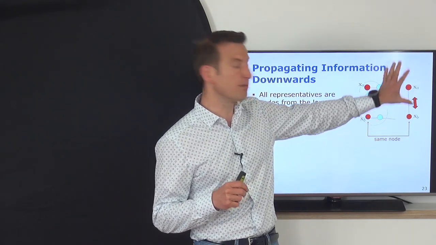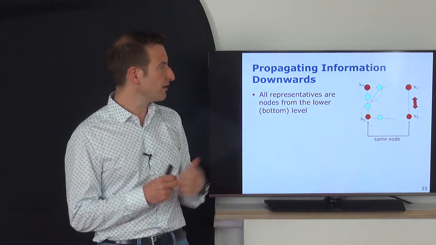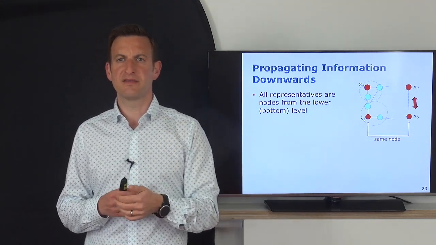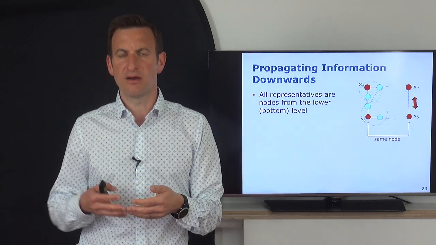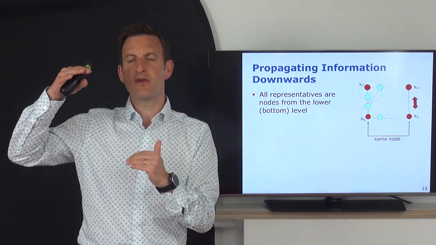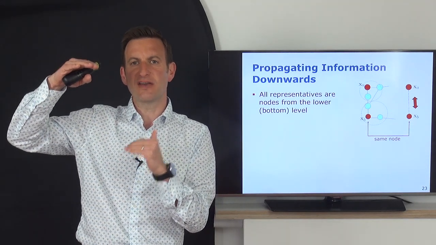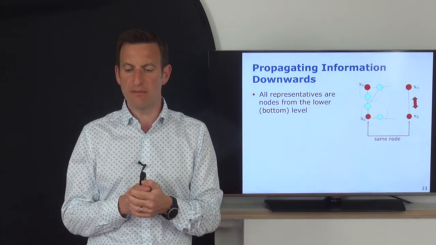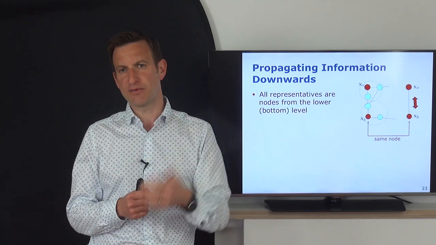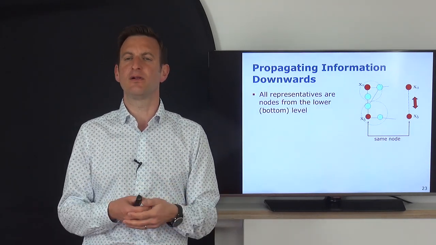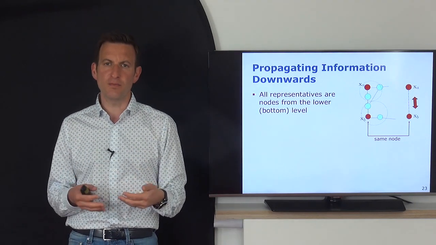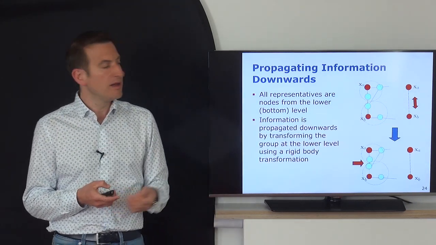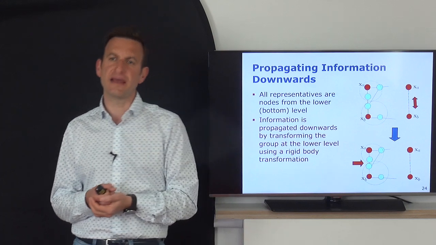Let's say they have moved a little bit further away or closer to each other, depending on the optimization. And the question is, how do we bring this information downwards? Now we exploit the fact that a representative means, on a higher level, exactly the same node on the higher level as well as on the lower level. So it's actually the same entity. By moving the elements on the higher level, we automatically move them on the lower level. But this only holds for the representative nodes. This doesn't necessarily, or by default, hold for the other element nodes in the group. But we said the representative node should actually represent the whole group. So what we're doing is we're actually shifting all elements in this group in exactly the same way.